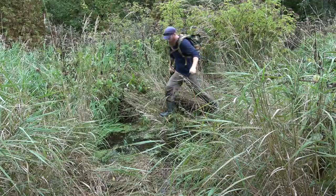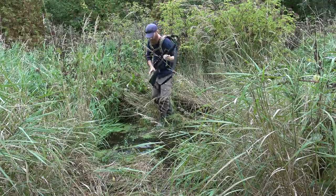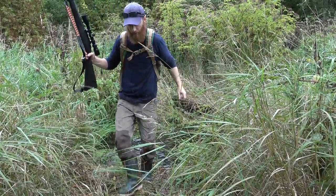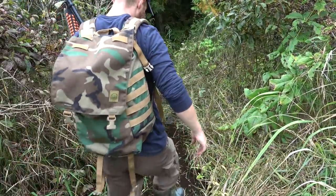Got lots of water back here now — it rained quite a bit the last few days, so the swamp's actually a swamp. I'm surprised I haven't kicked any deer up yet, but I think I'm just not on their main travel corridors. I did see some crows out in the field when I was out here last.